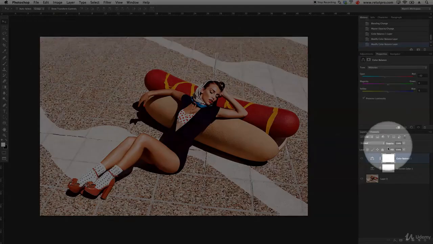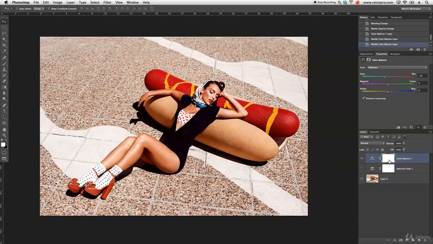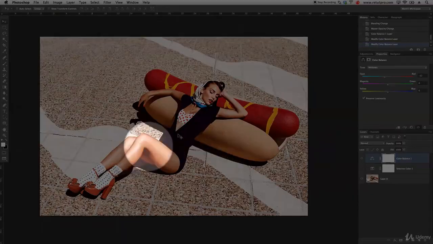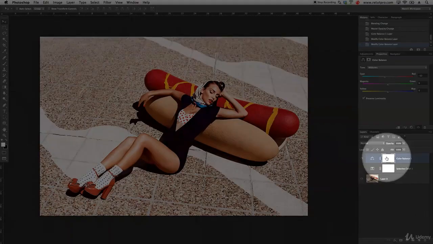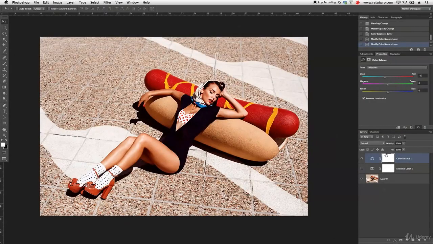And obviously you also have a mask here, so whenever you work with these adjustment layers you can always brush it out, say on the skin, or take it just down a little bit with a low opacity brush. So bear in mind you have a few options and take advantage of them. Okay, so let's also continue here.